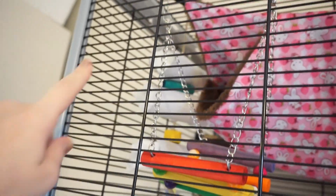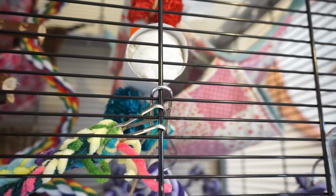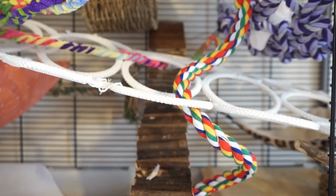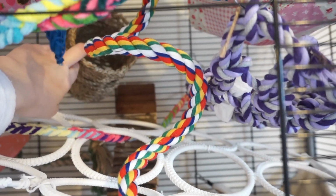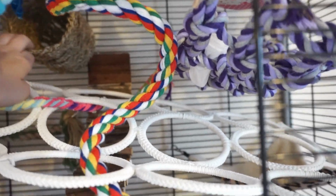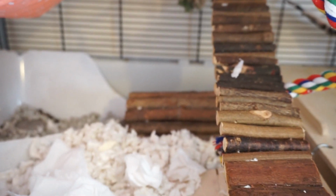And then at this side again is another one of those foraging toys, and this hammock I did just get from eBay. This is another hammock that I got from Etsy, like this one. I got them both off Etsy. That one's obviously a bunk bed hammock. And then there is this wooden bendy bridge which helps them to get up towards the top of the cage. I also have this little basket which they can sit in, although they are getting quite big now, but I do still like to hide treats and put things like that in there. There is this other rope which you can see goes along there at the back, just something else for them to climb on. I have a little bendy bridge here and they like to hide underneath that.